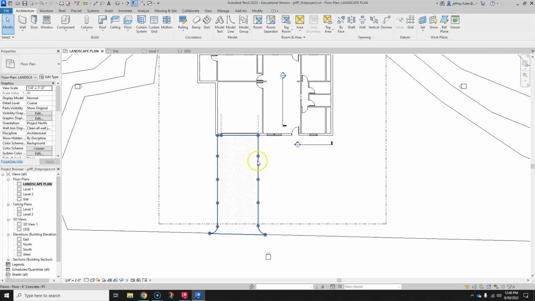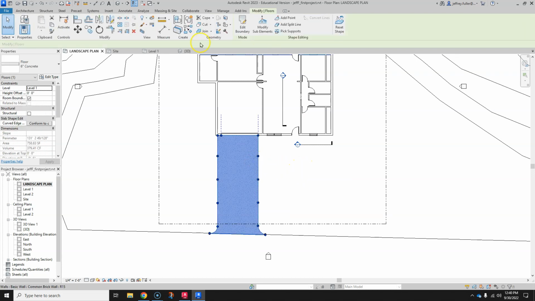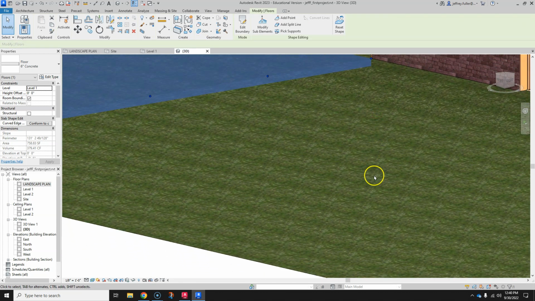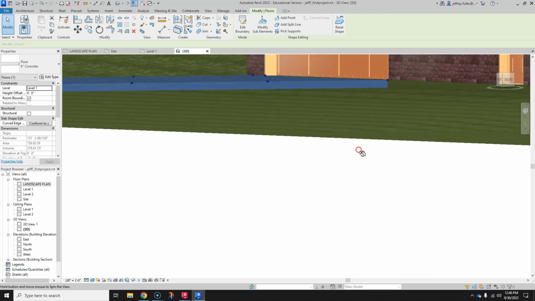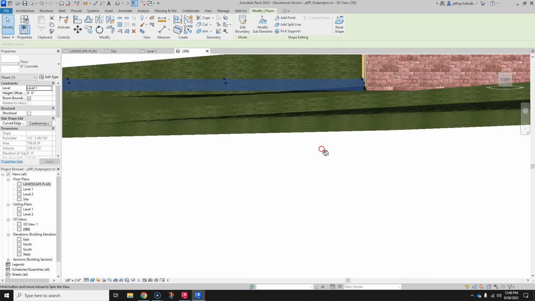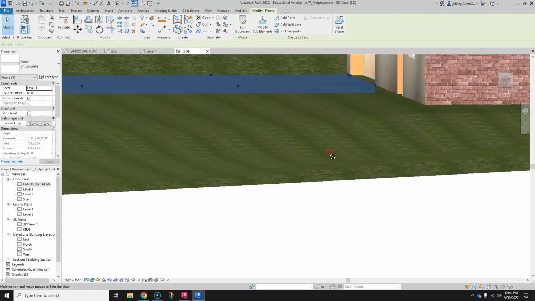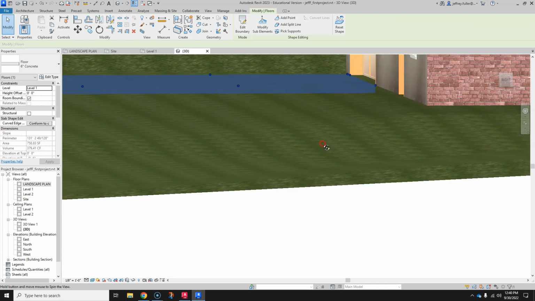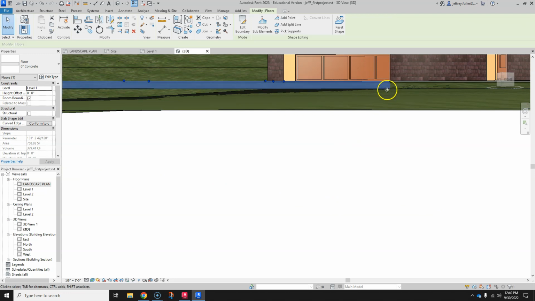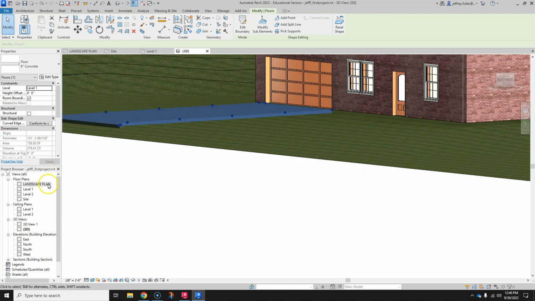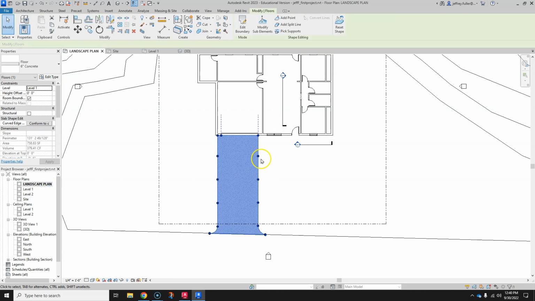First thing I want to look at, and I kind of forgot to do this, but I'm going to go back to my 3D view and I'm going to look at how it compares to the foundation, if there even is one on this house. There is not, but sometimes you have to lower it or raise it. And it's best to do that from like a side view. But this one looks like it's placed well. Okay. I'm going to go back to the landscape plan view.